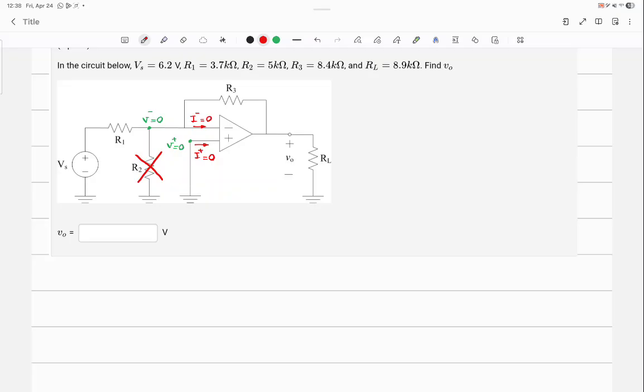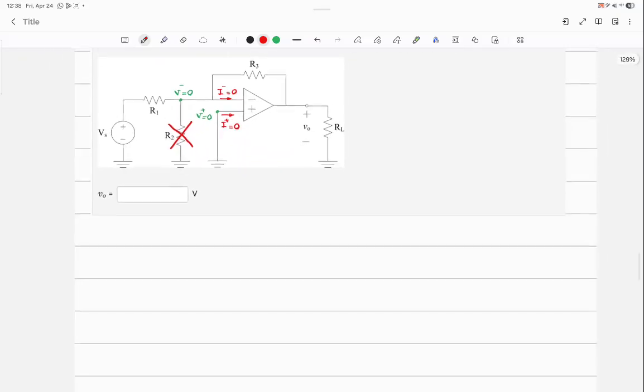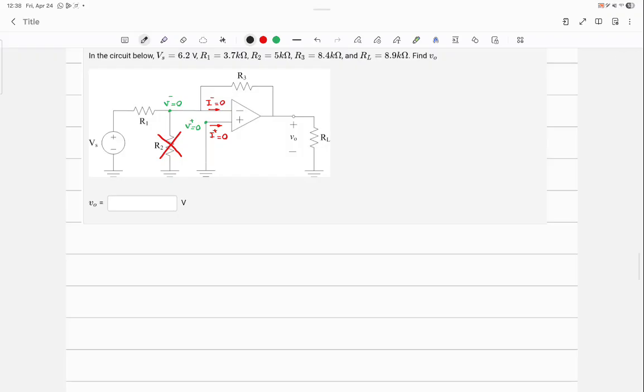Now, the previous circuits and examples were too easy for me and for teaching purposes, so I redraw the circuit for you. But this one, I think actually is a good starting point to tell you when it's better that you redraw the circuit and just get rid of the op-amp. Okay? This is how you do it. After you apply the first two rules and then simplify the circuit if there is something obvious. For example, here, the obvious thing was that R2 is being shorted out. Okay, now I'm trying to redraw the circuit.